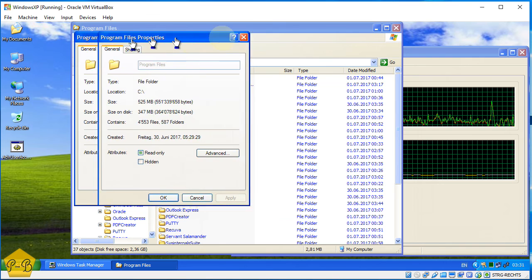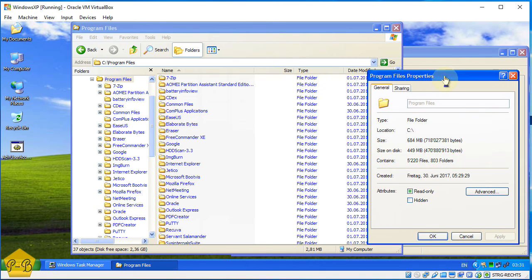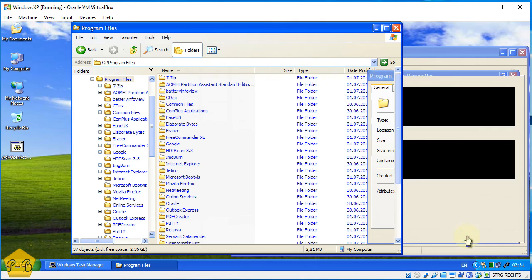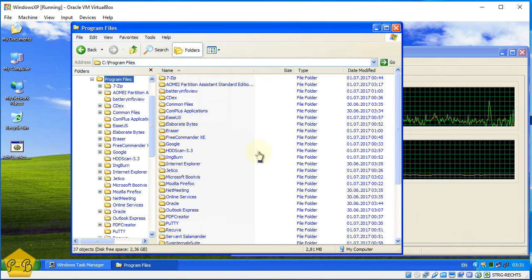The size of our program files is 450 megabytes on the disk, 684 total.